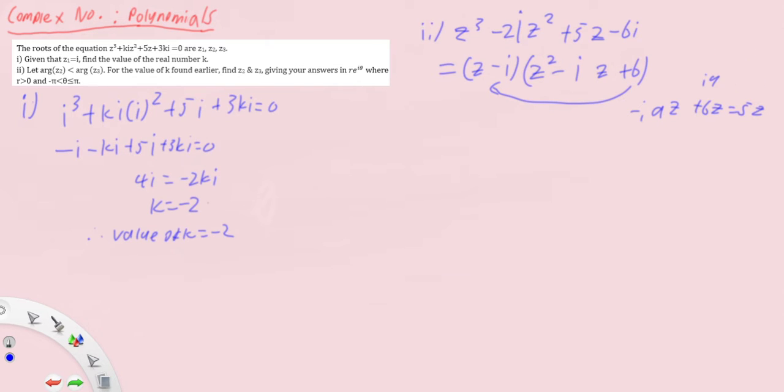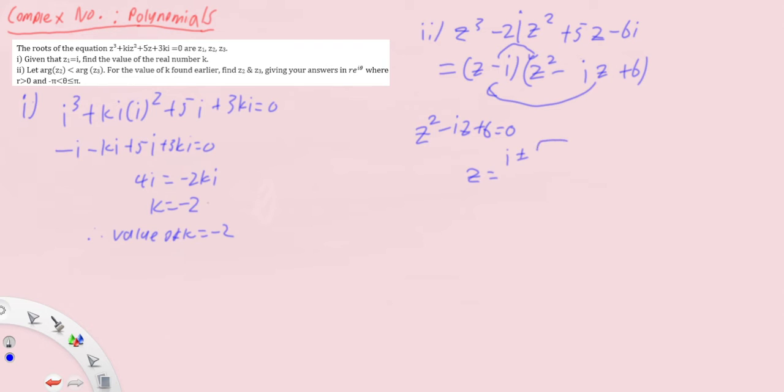Alternatively, the other way is to look at z squared. You notice that we have iz times z first, right? So this imaginary z times this, and this one times this. We are short of minus iz squared, so we need another minus iz. Whatever it is, to find z2 and z3, we'll be using the quadratic formula. So we have minus b, which is i, plus minus the square root of b squared, minus 1, minus 4ac, minus 24, over 2. i plus minus 5i over 2, so we then have 3i or minus 2i.